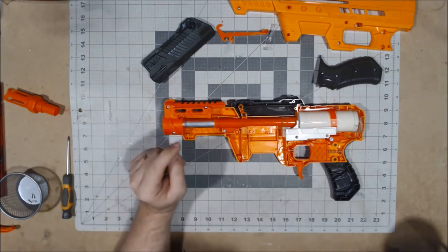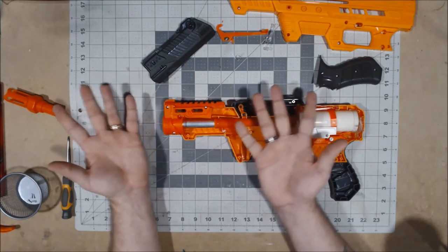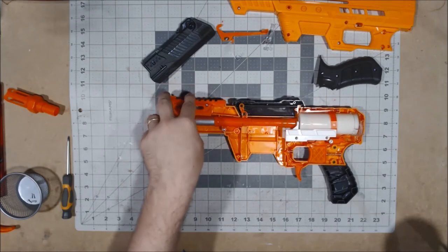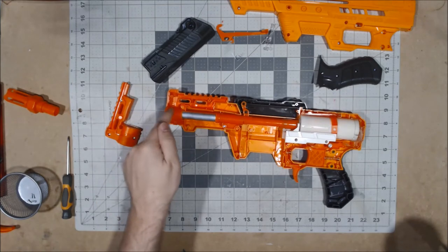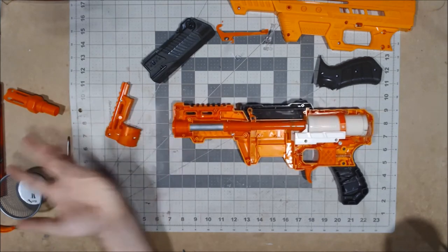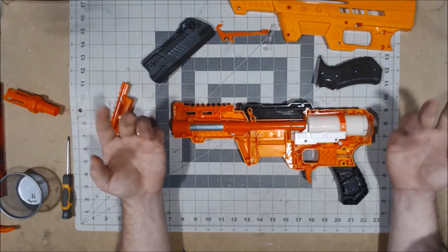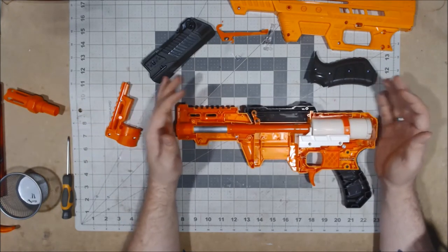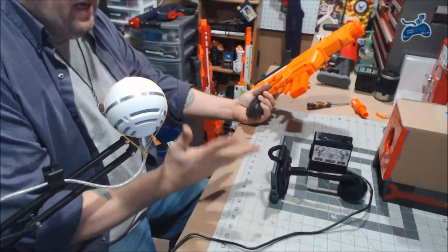Once you're at the forward section it gets obviously simple — you have the breech, the aluminum barrel, and the front orange piece which doesn't need unscrewing since all that's in it is the barrel connector for your muzzle brake or whatever else you're going to use. That's it for the internals — very simple, very easy to work with. I'm going to button this thing back up and then we'll move on to the FPS readings.